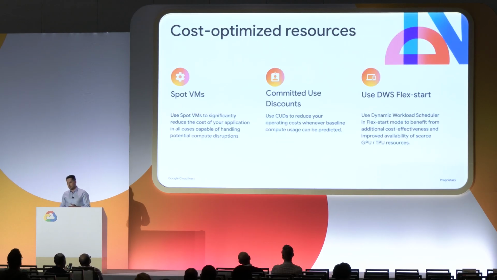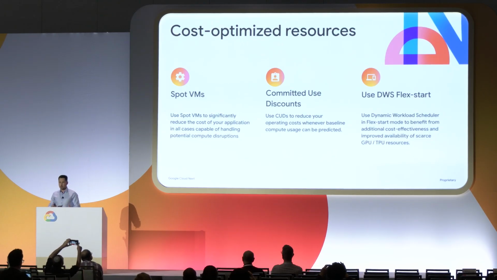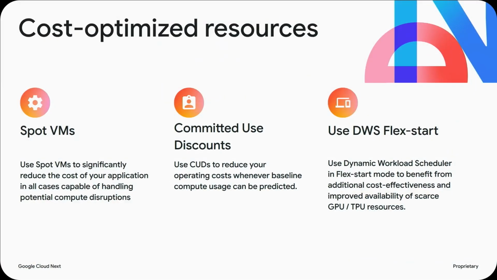Moving on to a different aspect of cost efficiency. So we talked about right sizing, but there are also some options you have around the way you deploy your resources or commercial models that can help you tune your costs. Let's start with Spot VMs. Imagine cases where you're running a batch workload that can very gracefully handle occasional downtimes or restarts. Spot VMs are a great way to save money on those types of deployments by tapping into available capacity when it's there and reducing your cost of those workloads. So highly recommend to look into those options, again, for workloads that are capable of handling those occasional downtimes.